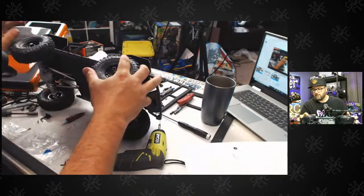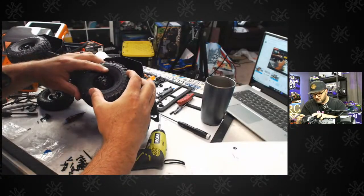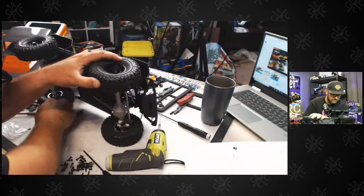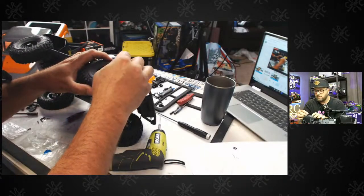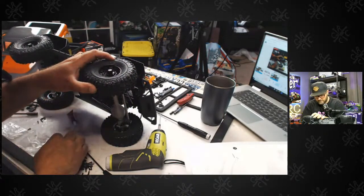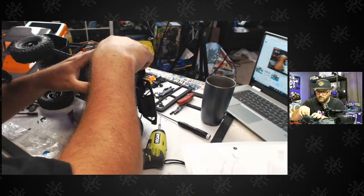I won't have the body installed yet because I got to do that one little touch up of paint. I was tempted to not do it, but when you work this hard on something, to skimp on it, you're just hurting yourself. You're the only loser. So I've talked myself out of just throwing it together.